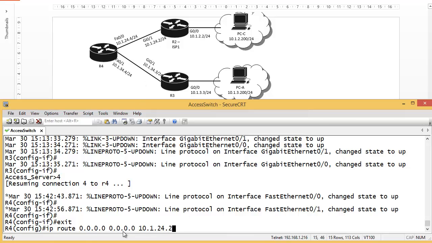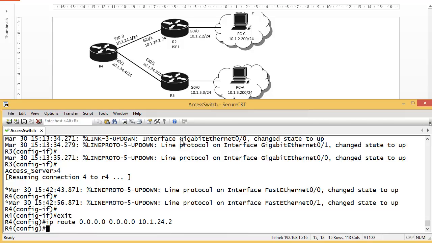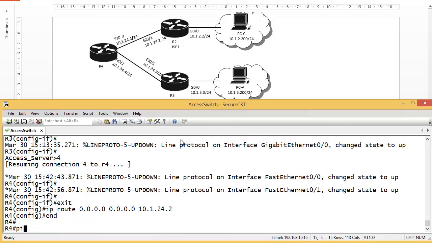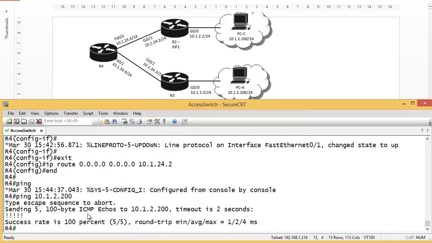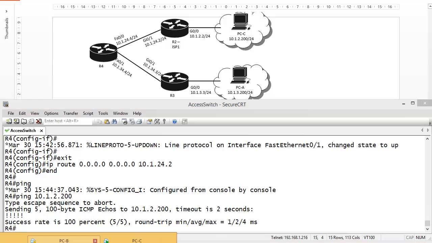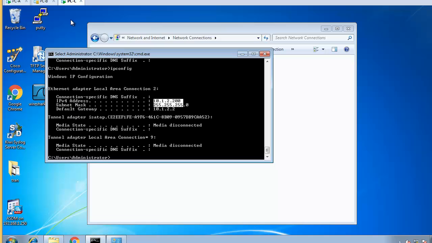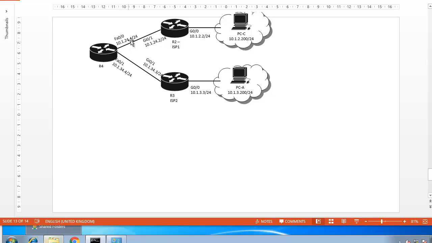Any network with any destination, I'll send it to router 2. Enter. Now end, and I'll see if I can ping that PC. So ping PCC, ping 10.1.2.200. Yes, I can. So if I go to PCC, that's a PCC. Here, ping the router 4 address. So 10.1.24.4.